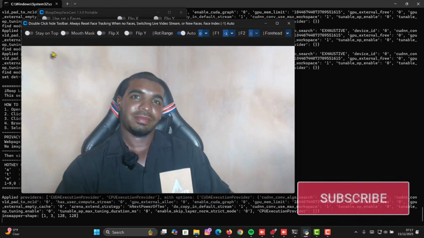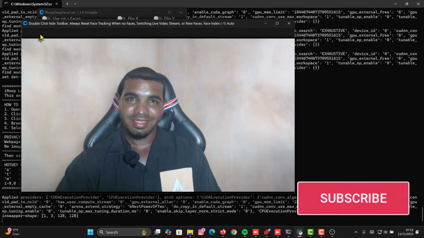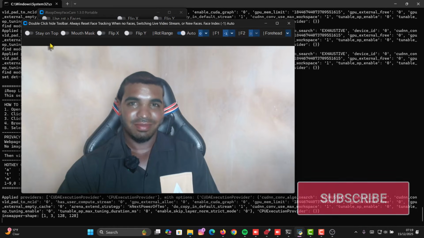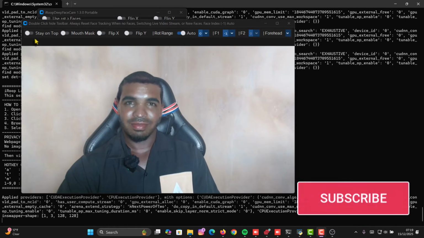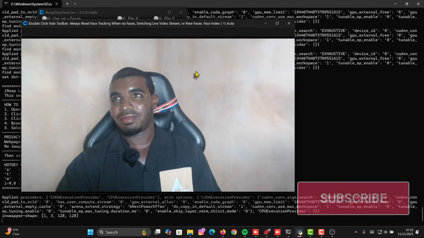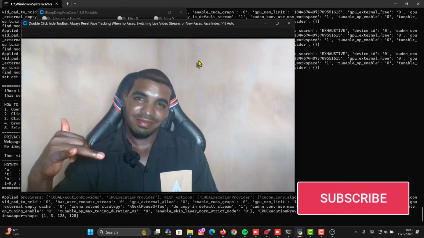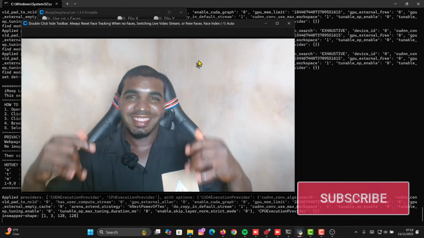Okay, then of course don't forget this top bar section. You can hide it on your preview by just double clicking on the head panel there. Just double click anywhere on that head section. Once you double click on it, it will go. If you want to bring it back, you double click again, it comes back and you do some modification there, and that's it. Okay, so guys, this is the iRoopDeepFaceCam version.